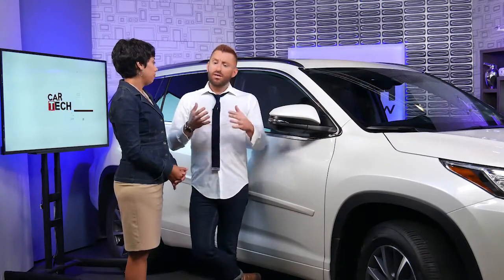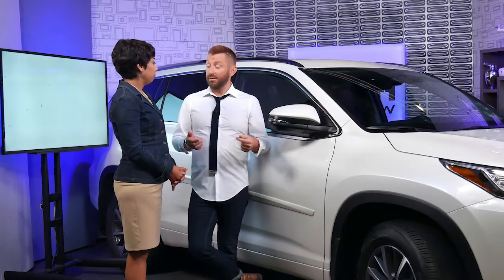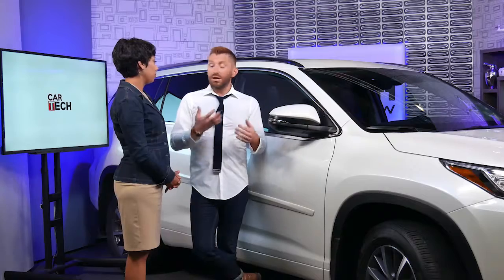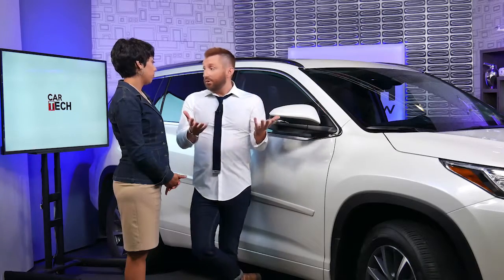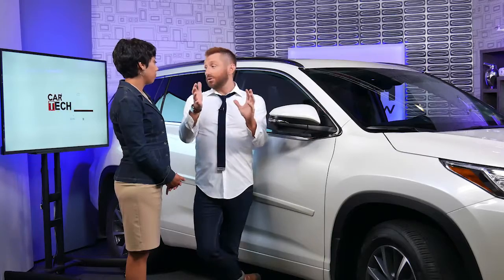And even if you're not a distracted driver, what I think is really cool about this system is that if you're in a situation where your visibility is for some reason not at its best, the car could potentially have a clear view of the road and help you avoid going off the road in a situation where you're not quite able to make out what's going on. And this is available in 2019, and they've really tried to make this a thing that's available across their line.